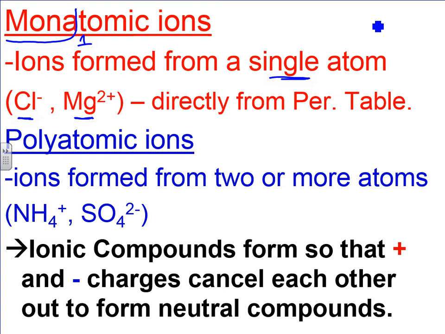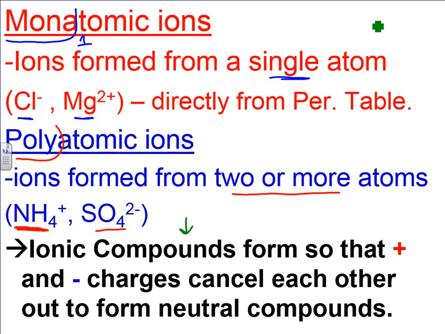And then there's a very important class of ions called polyatomic ions. Poly actually means many. And so these are ions formed from two or more atoms combined. Here are two examples. This polyatomic ion has its own name. It's called ammonium. We'll see him a little later. This is called sulfate. Now it's really important to understand and to make this statement. This is a very important statement.